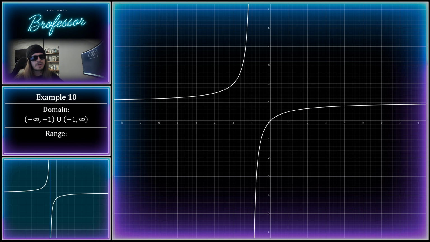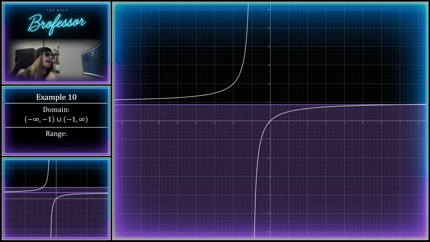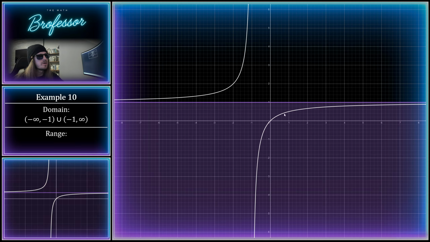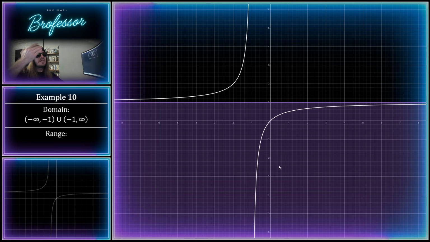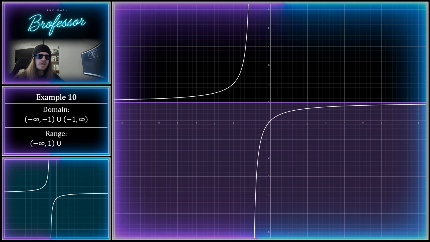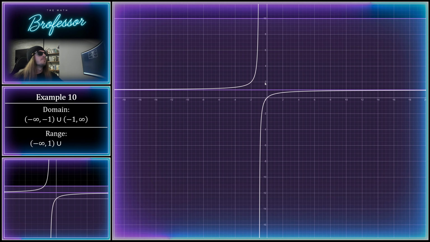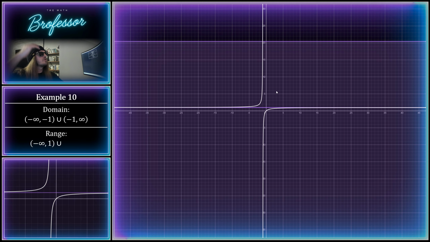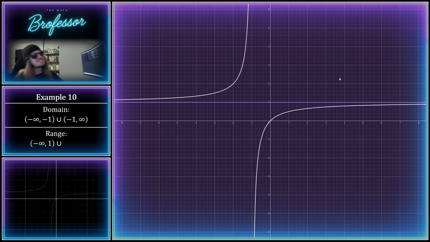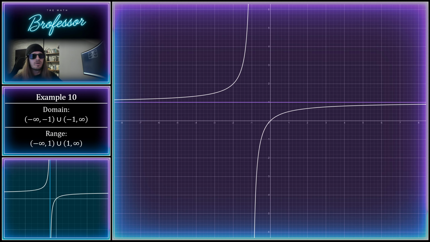Same thing's going to happen with the range here. If we come up from the bottom, we're already in the range of this graph, but we have a gap, we have a horizontal asymptote at 1. So the first part of our range is -infinity up to 1 with parentheses, because we're not touching. And then we're going to put a union symbol for the second half. Continue scanning up. We could try to get on top of this graph, but again, it goes up forever. It doesn't matter how high you go up, there's no upper boundary here. So the second half of our range is starting at that asymptote, 1 up to infinity, with parentheses all the way around.